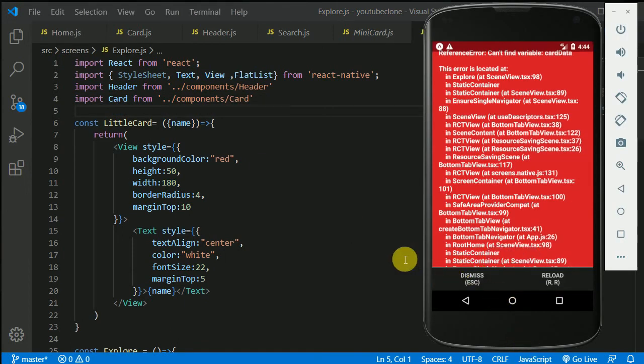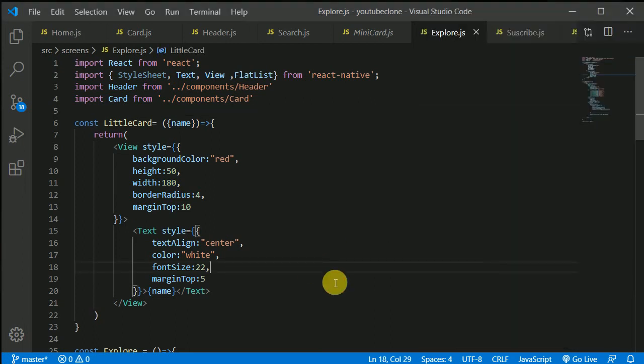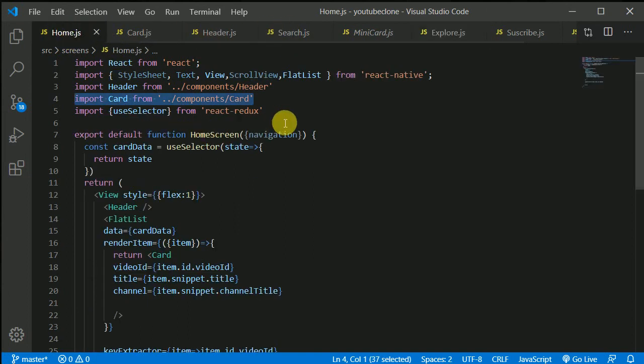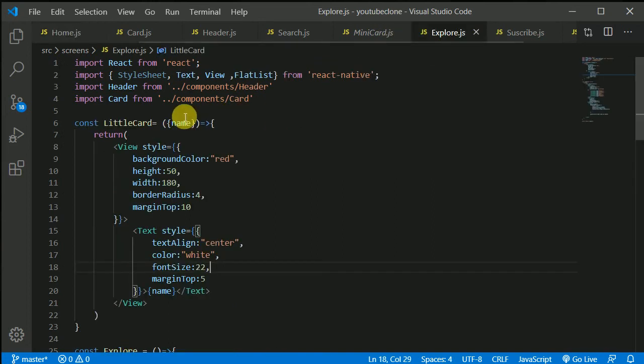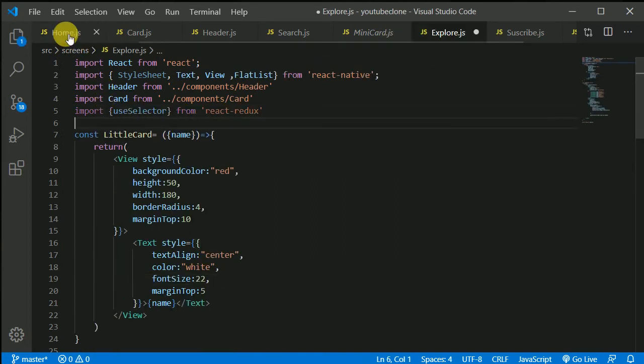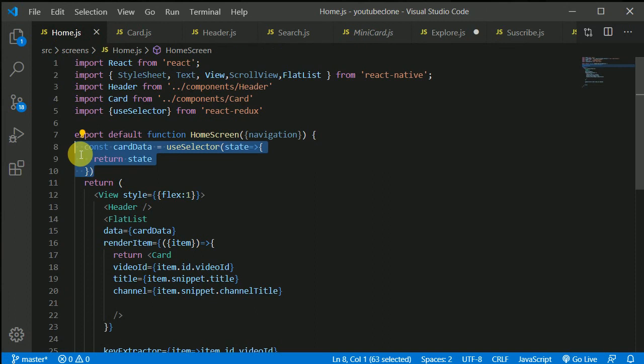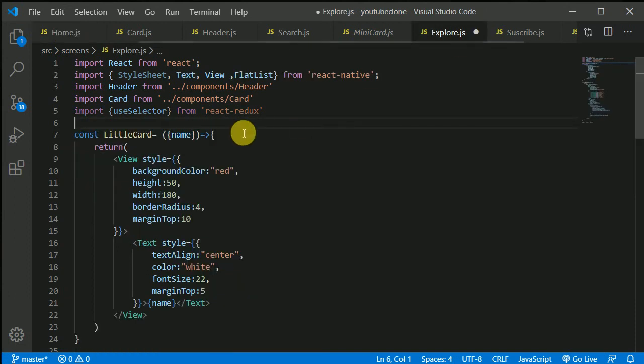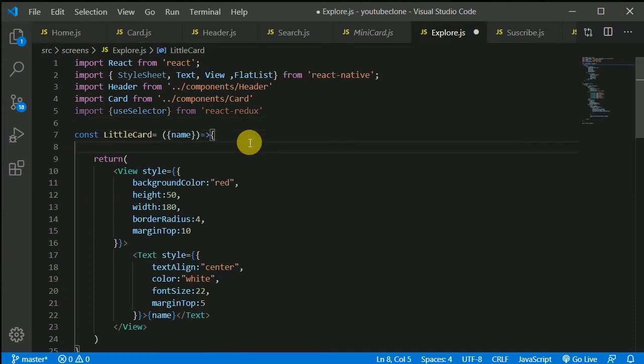I can't find variable card data. Okay, so I need to make use of use selector, right? So yeah, let's go again to the home screen, and we'll be copying use selector, Control C. I will be pasting it in here, Control V, and I will copy this, Control C, and paste it in here, Control V, right?